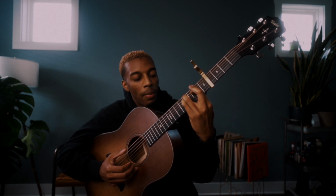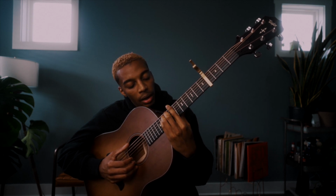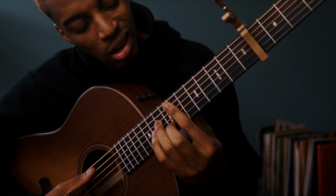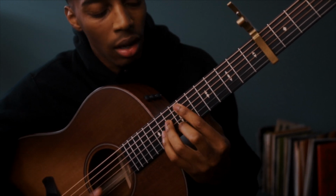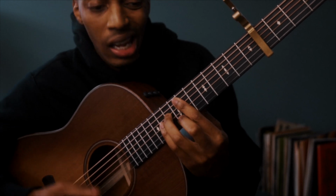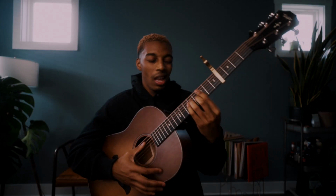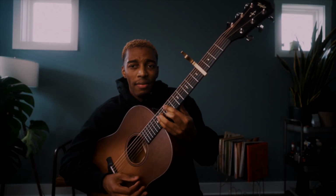So take that same shape and walk it all the way down to the seventh fret, barring the seventh fret, and keeping these two fingers on the ninth fret. Then back to that E minor I already showed you, the E minor seven. And it's going back to the same verse progression.